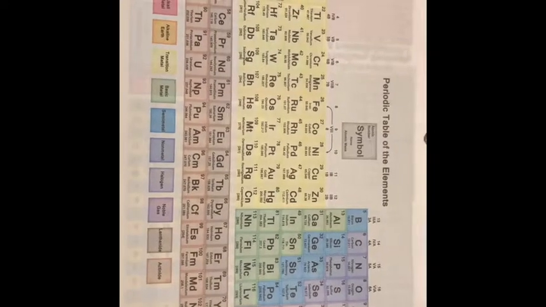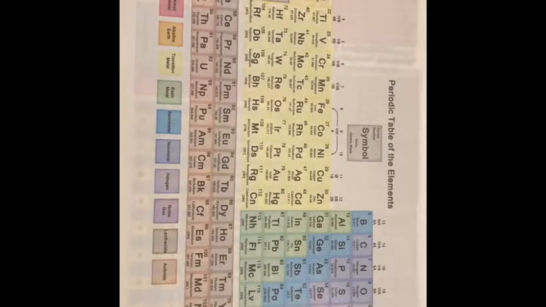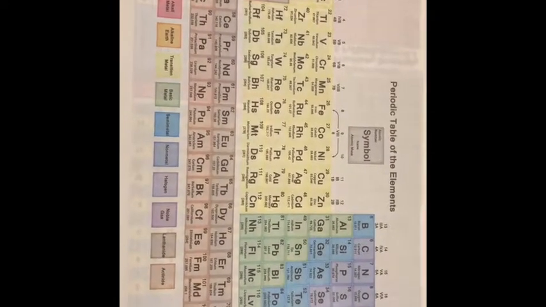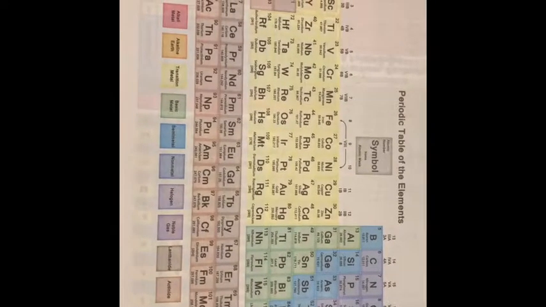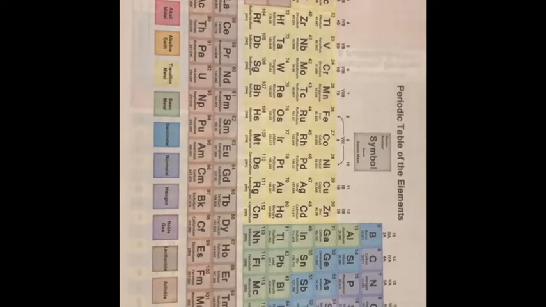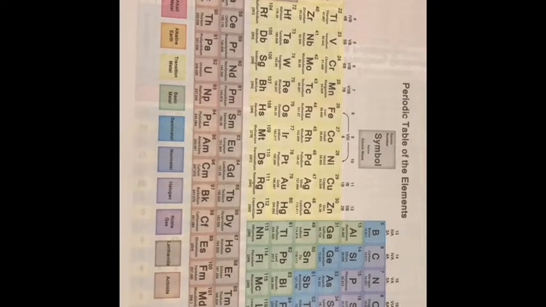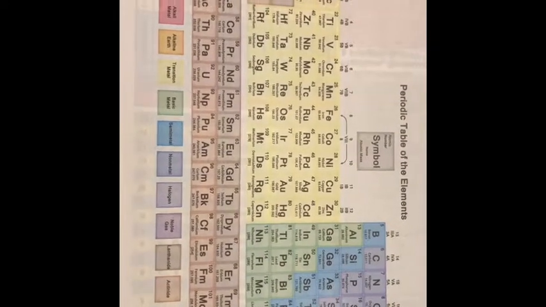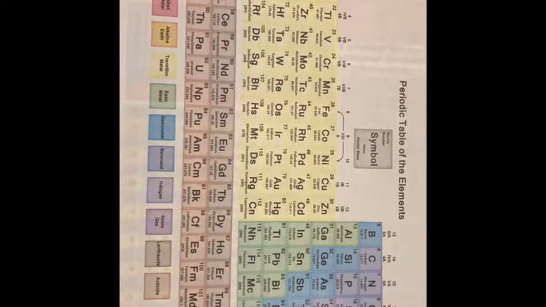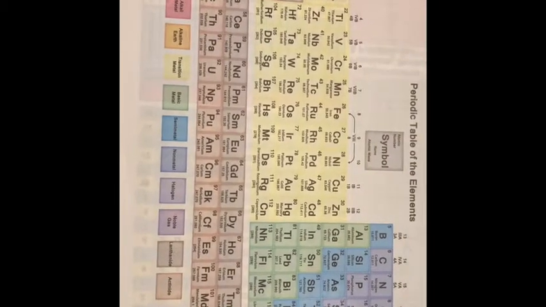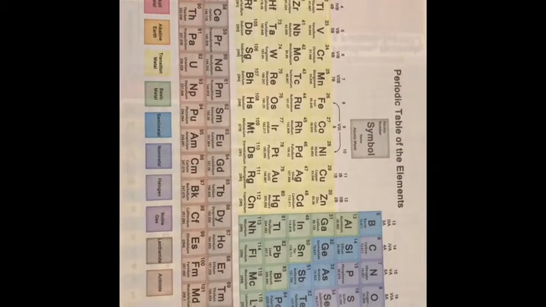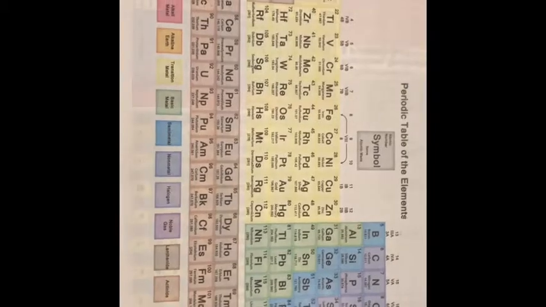The next number we look at is the mass number, which is the atomic weight. The mass number has the symbol A. The mass number tells you how many protons and neutrons are in one atom of an element. We need to remember that protons and neutrons each have a relative mass of 1, and that electrons are so small that their mass does not need to be considered in the mass number of an atom.